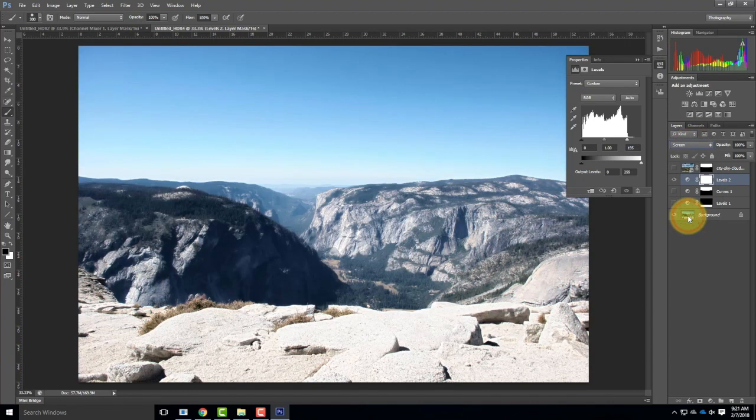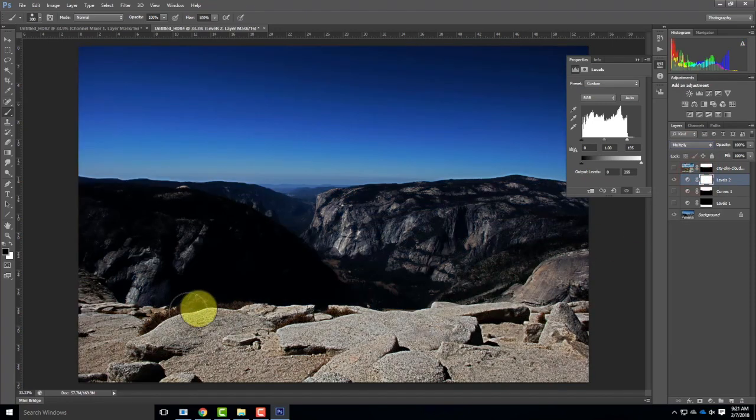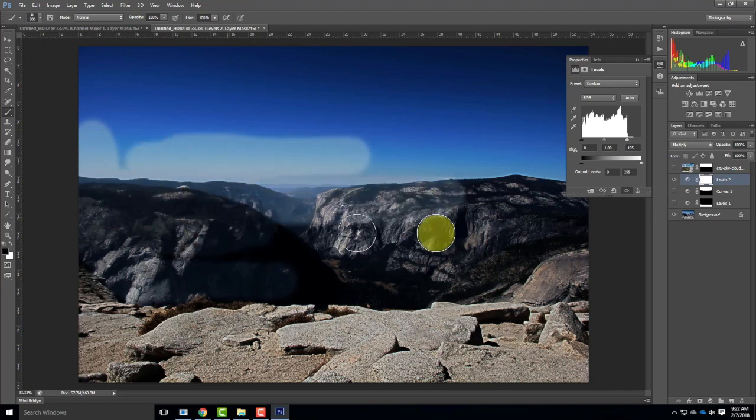Go back to a multiply and see if that works. Do a screen. Let's do a multiply. OK, I like what the multiply did to the ground. I don't like what it did up above. So on this, there's my mask. I'll paint with black the upper part to have that multiply not apply.